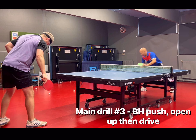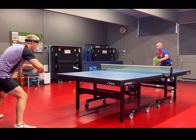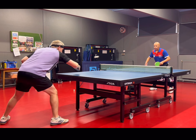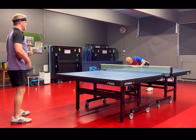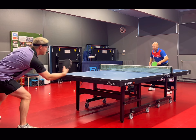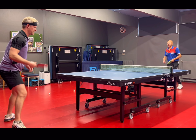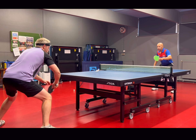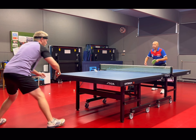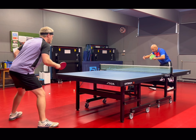This next drill is almost a mirror image of the drill I've just done on my forehand — backhand push, backhand open, and then drive. The idea is to drop the bat down and lift up the backspin ball and then drive through the next ball, taking it a little bit earlier and keeping the bat nice and high. The only problem I have with my backhand at times is that my timing point is a little bit all over the place. I always feel so comfortable with my forehand that I have this natural instinct to wait for the ball, even in intense match situations, and my timing point stays good.